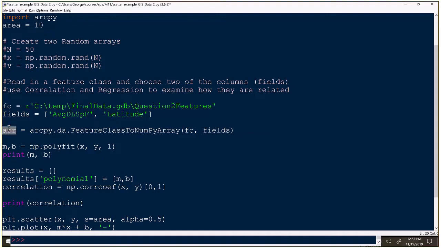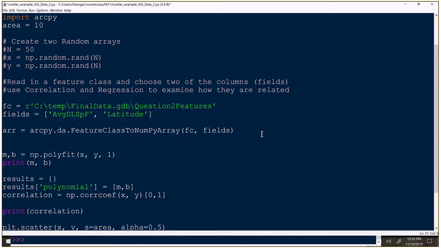And what I'm going to get is what they call a structured array that has both of those values in it. And then I could say that x is equal to ARR latitude.